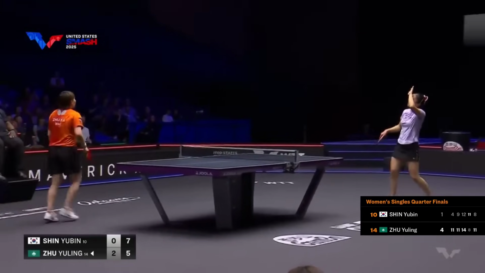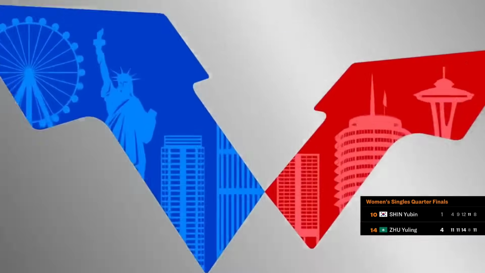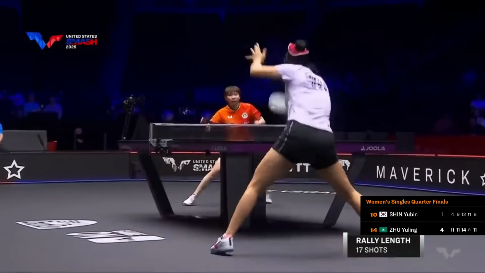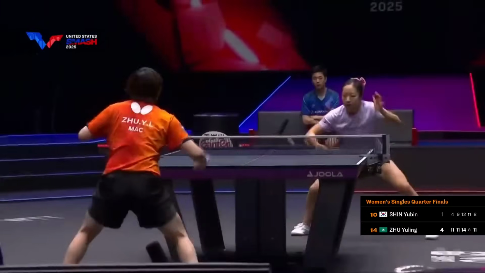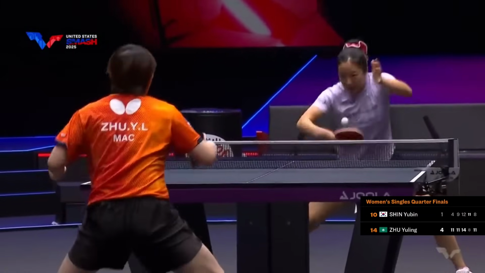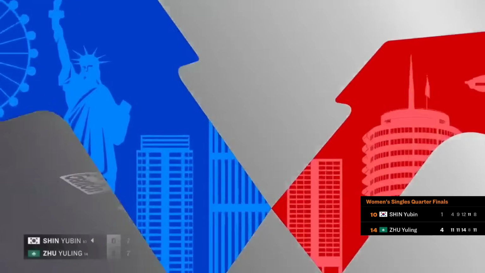Oh, great bit of back and forth. And I love the way that Zhu is able to alternate between the backhand and the forehand with such ease in that rally. 17-shot rally. Shin kept changing the pace, going speed, taking a little off, going speed, and Zhu just took everything back.